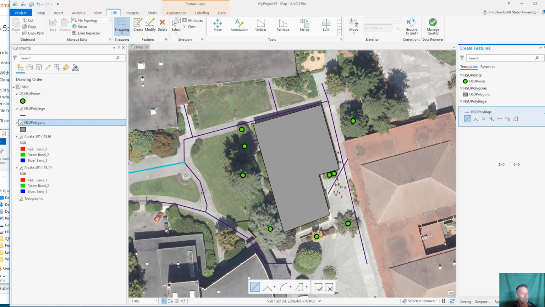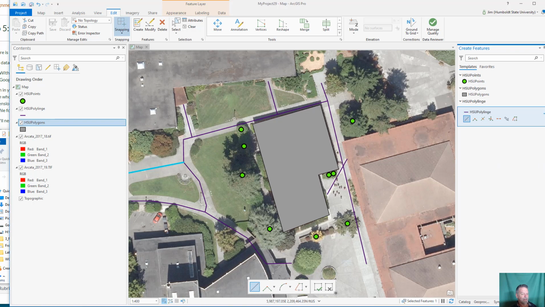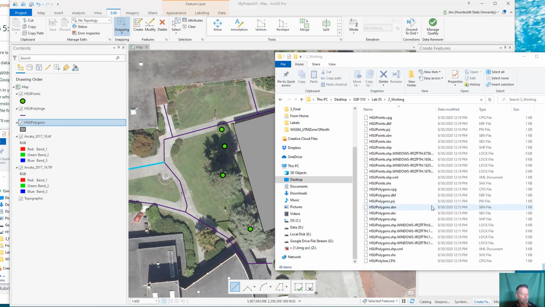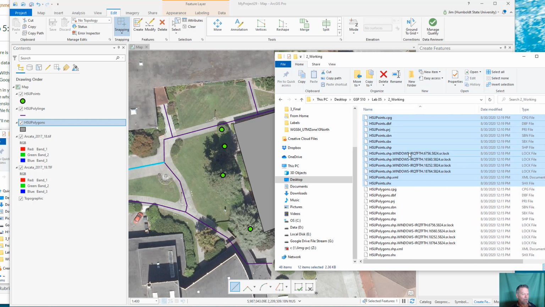And if you go to your shapefiles, you will see that an XML file has been added. So Esri loves to create lots of files. That is one file. Okay, so when you're looking at zipping things to send them in, which you'll need to do for this, you'll need to send everything that starts with HSU points for this file, HSU polygons. Now, that's our XML file, that's our attributes, that's the actual spatial data, there's the projection or spatial reference. So each of these is important, except for these.